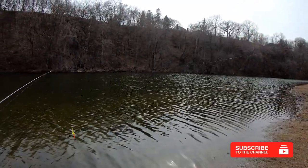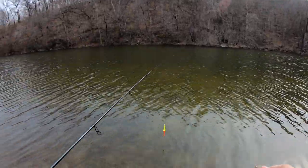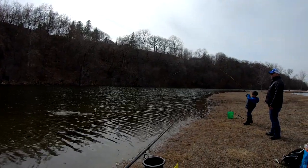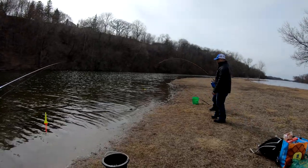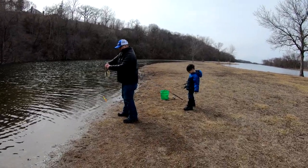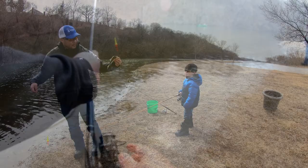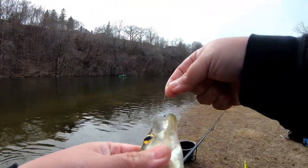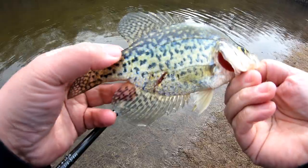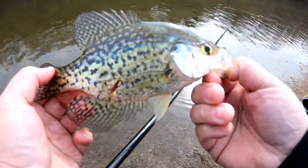We're nice and thick for that size. This one's probably maybe only 7 3/4. Actually, let's let this one go. Oh yeah, Riley, good job. Nice. Good job. Another green fish with pink lemonade. What kind of fish is that? Remember what it is? Crappie. Crappie? Yeah, good job. This one's got a nice gash on him. Beautiful crappie though.